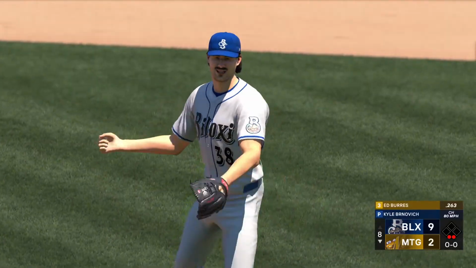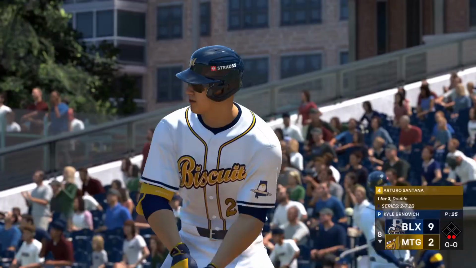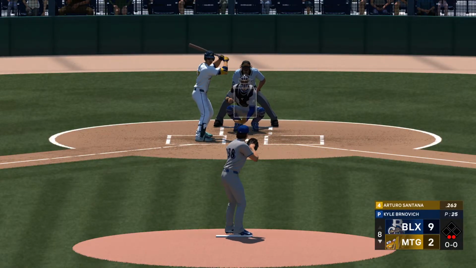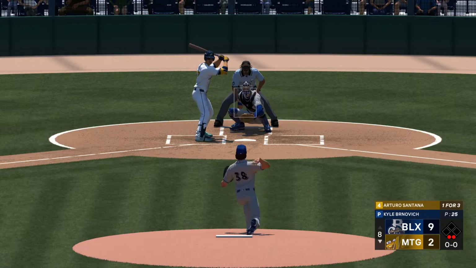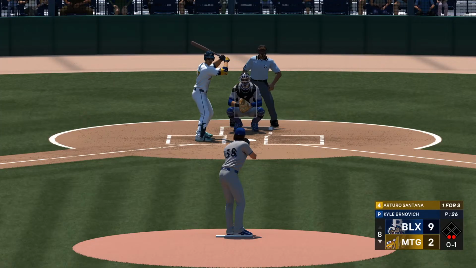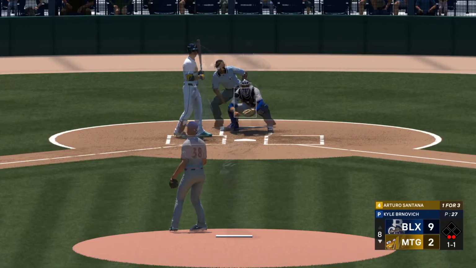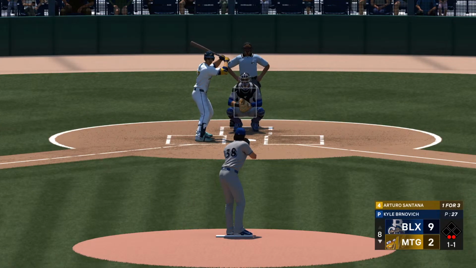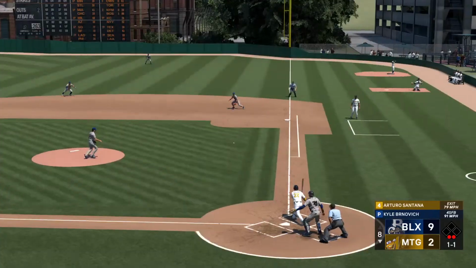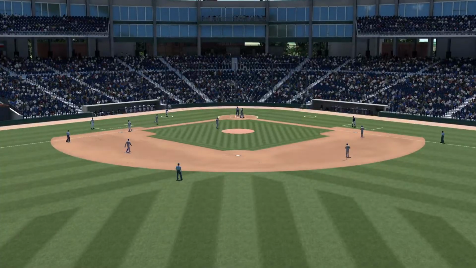Got the hitter swinging for the strikeout. Pulled the string on the changeup. Now batting, shortstop Arturo Santana. That one pushed foul. The 0-1 offering. 1-1. Ground ball to first. We'll do it alone. And that's a 1-2-3 inning.